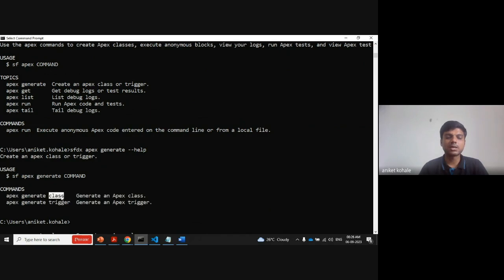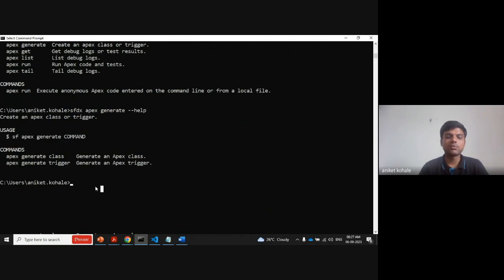So the class command is there and the trigger command is there. These commands are used to generate an Apex class and an Apex trigger. Now if you want to see how the class command works, and how I, as a developer, can execute my command, you can type again SFDX, Apex is the main topic, then generate is the subtopic, class is the command, and then hyphen hyphen help.